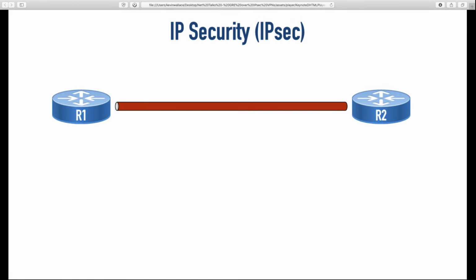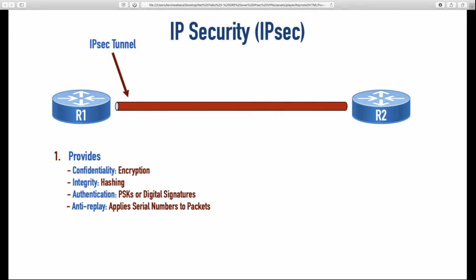What about IPsec, which is short for IP security, and as the name implies, it is super secure. Let's take a look at some of the characteristics of IPsec. I said it was secure. Here's what I mean by that. It can do confidentiality. And by that I mean it's going to give us encryption. It can run very robust encryption standards so that if some bad person intercepted our data on the way to the destination, they wouldn't be able to interpret it because it's all scrambled up, and they would not be able to descramble it. It also is going to give us integrity to make sure data is not modified in transit.